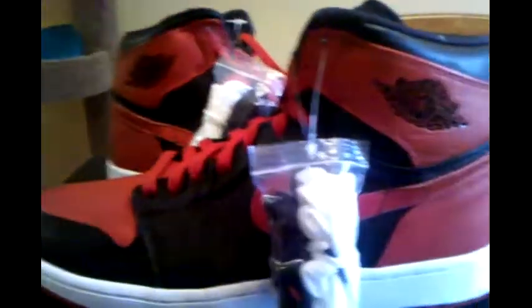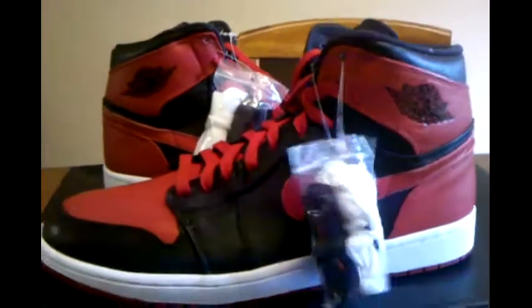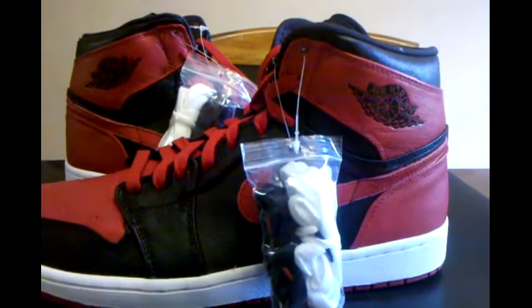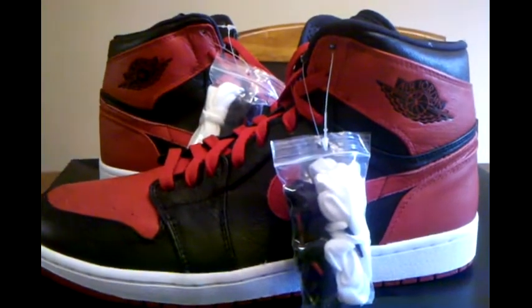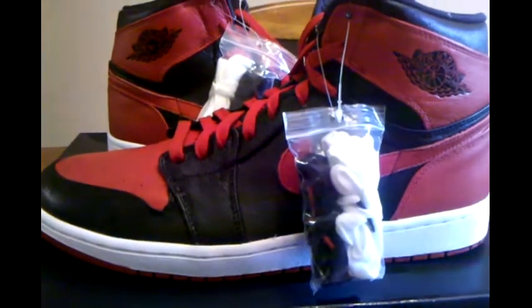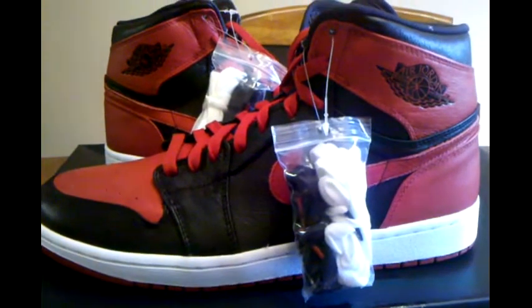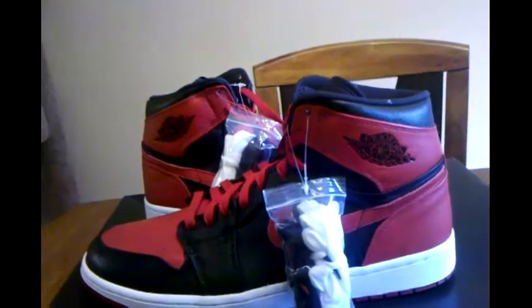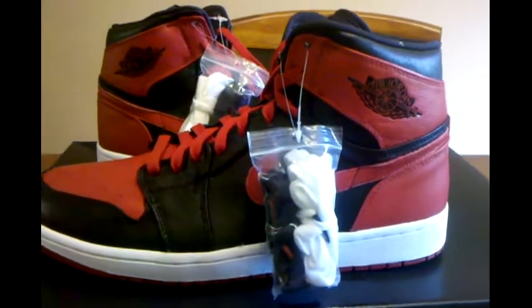I want to give thanks to MRJ UNC 23 for not letting me give up. I talked to him and I still ended up getting them. Got them on the first. And I talked to Raul S054 from Massachusetts — he got them on the second. And that's what motivated me to go get them on the third. And finally got them on the seventh. I got a little ticket, they reserved them for me. Size 12. So I drove down there twice — two hours each way, that's four hours back and forth. Twice. Eight hours total.